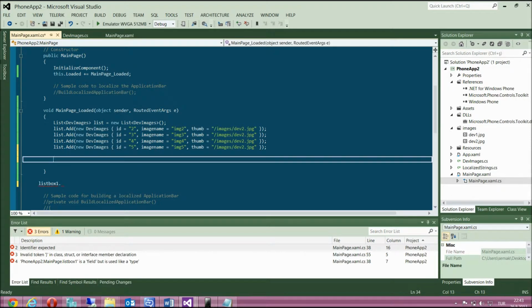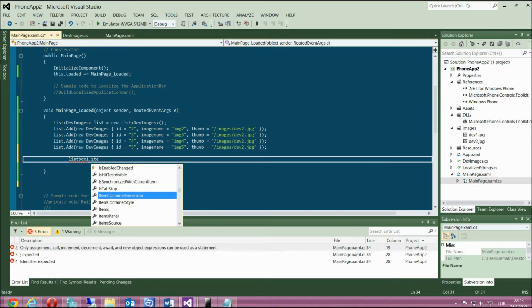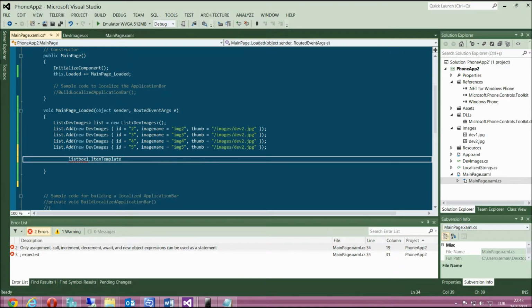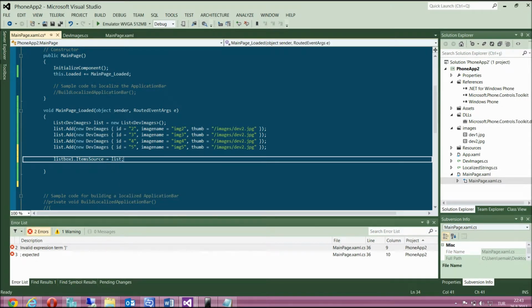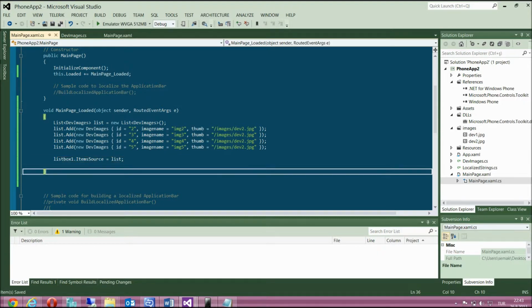Oh yes, we are outside the main page load. Sorry. Yes, list box 1, item source. Sorry, item source. We'll give our list. Okay. It's complete.